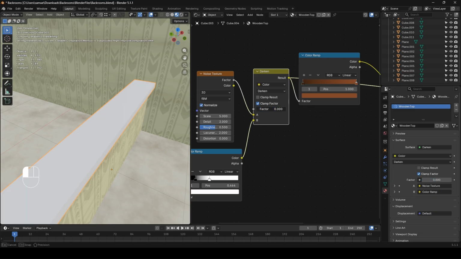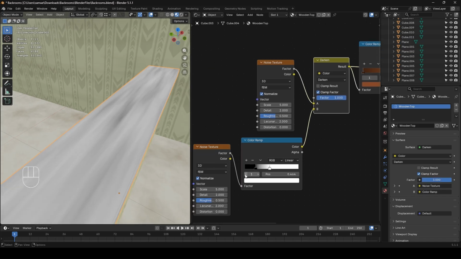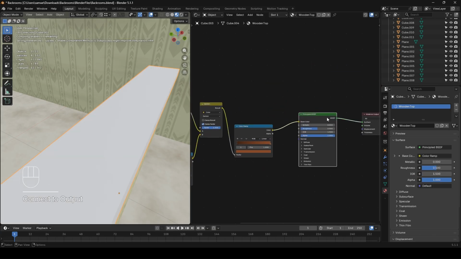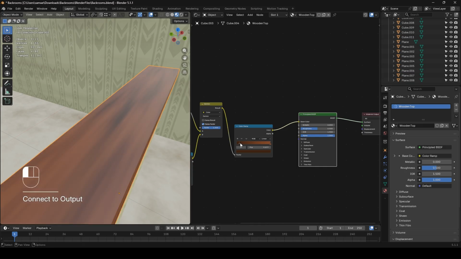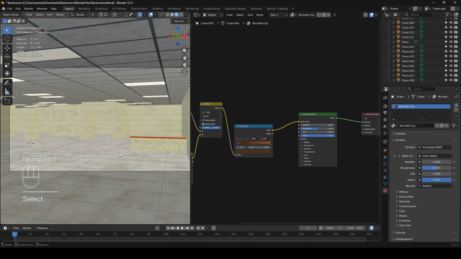Wow, so subtle. Look at that. Okay, so if we just sort of, there we go. If we now look at this, and then drag that up, bring this in so it's really dark. I'll tell you what, that's quite nice. I like that. Okay, so this is our texturing done.